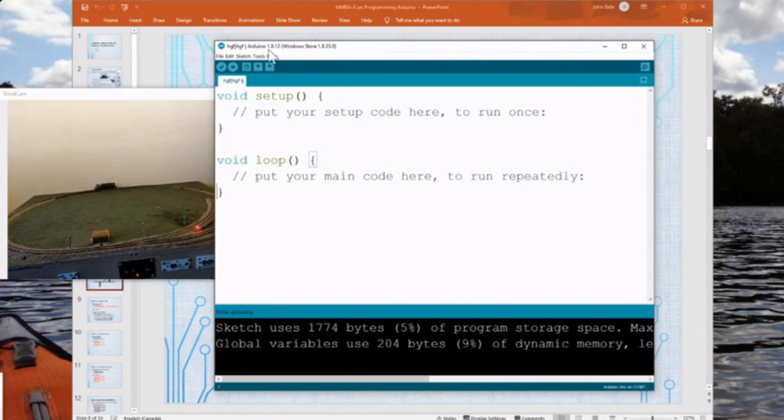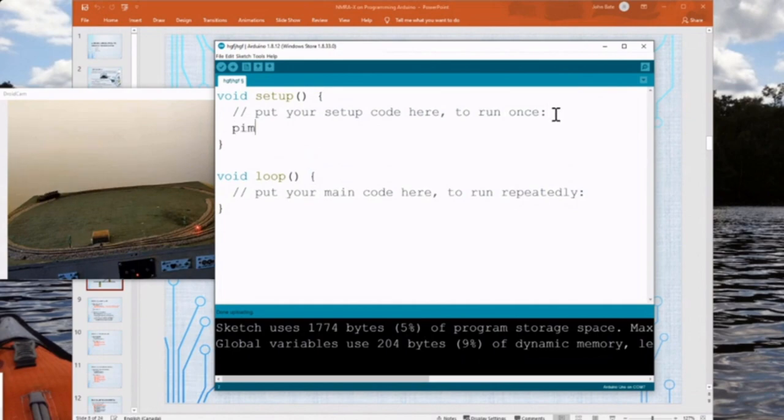Okay, so to get this to happen, first of all, you have to tell it what pin mode. You have to first tell the Arduino program, well, what's connected to what pin? And so I give it a pin number. I want to say, okay, look, pin 10 is an output from the Arduino out to the world. And that allows me to connect something to pin 10. Okay, so that'll set it up.